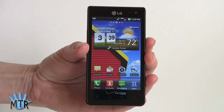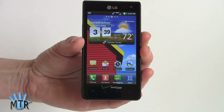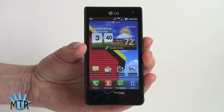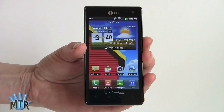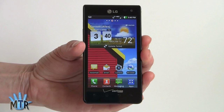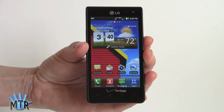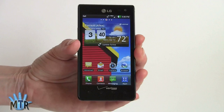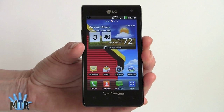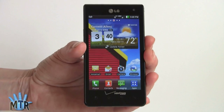The specs are actually pretty good for the price. You get 1GB of RAM, 8 gigs of internal storage expandable via micro SD, and a 1.2GHz dual-core Snapdragon CPU that benchmarks very well — we got 2615 on Quadrant and 61 on the LINPACK multi-thread test, and it's a responsive phone. It runs Android 2.3 Gingerbread. It is upgradeable to Ice Cream Sandwich, however Verizon and LG are not saying when, and given LG's track record, don't expect it real soon.